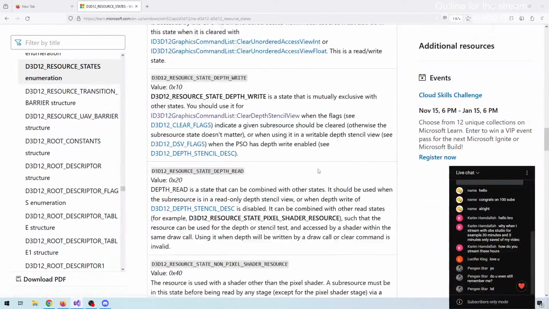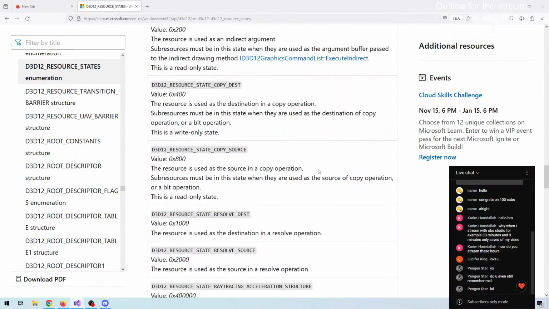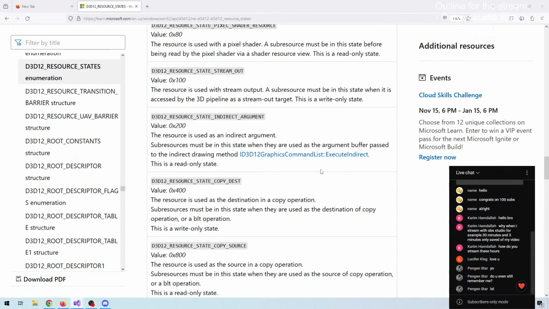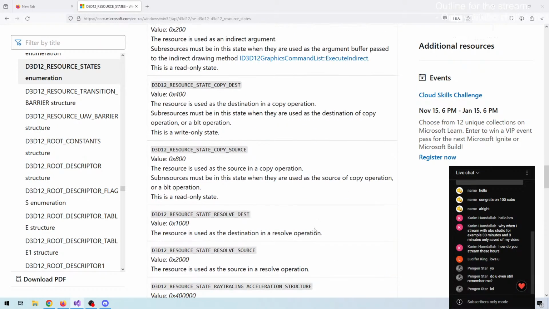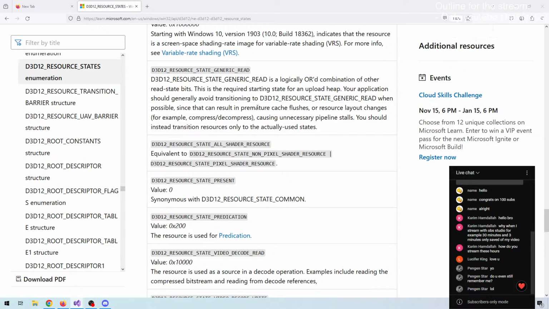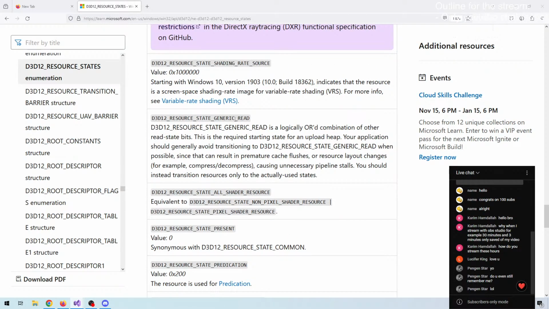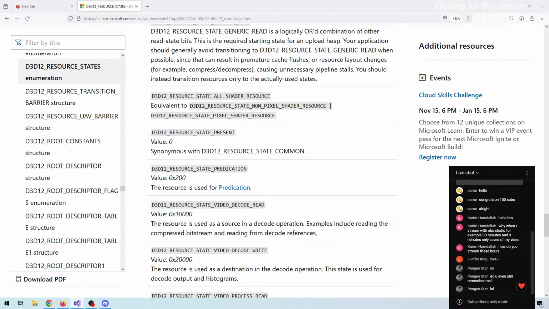Read-only states, write-only states. We should transition resources to whatever needed states.